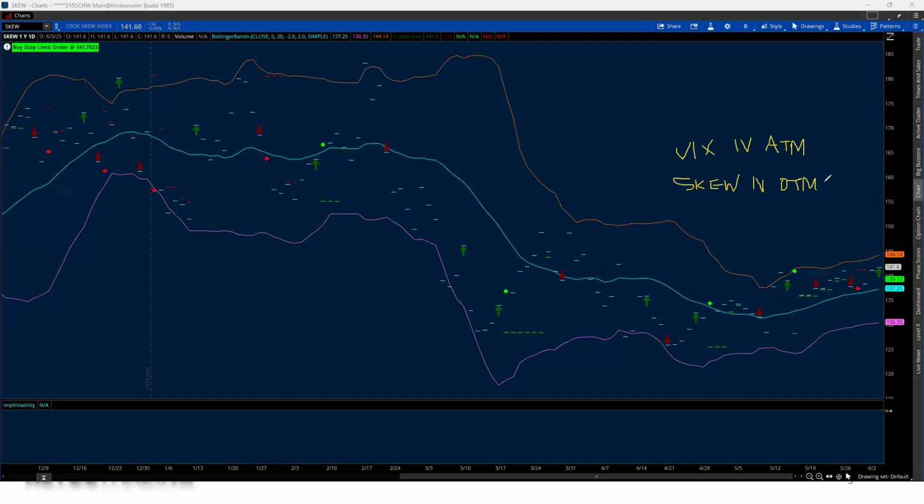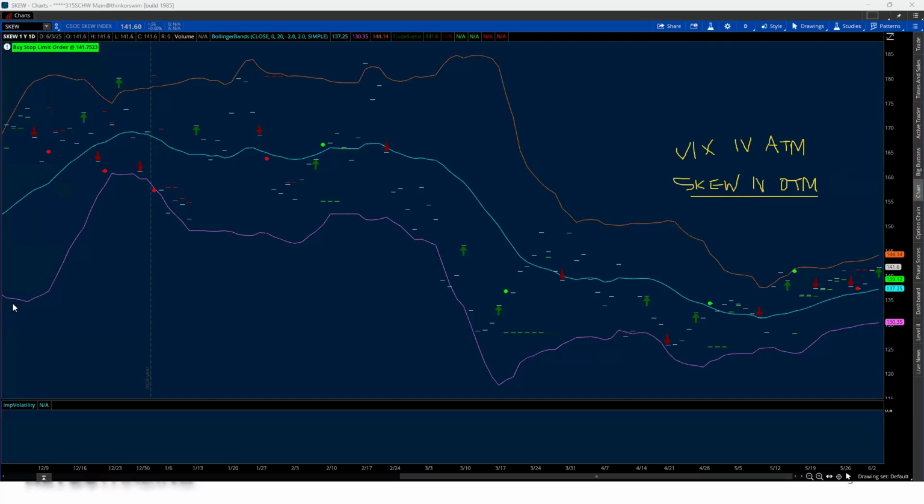So because of that, you'll see hedging taking place at further out of the money strikes to reduce the cost of that hedge. Okay, so key here is skew is going to more measure the difference in the skewness, right? The difference in the out of the money call and put premium.